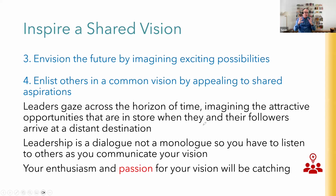In our instance, on one project I worked on, people would ask me what's my vision for the project. It was a construction project, an urban redevelopment project. I would say, in 10 years' time, I'm going to walk down this area in this particular city, and I might be walking with friends and family. They're going to ask me, hey, didn't you have something to do with this? And depending on how well we'd done the job, I'd either go, no, I was just a consultant, or I'd go, no, I'm really proud of what we did. I would tell this to the team all the time for the 2 years we worked on that project. That was my vision of the future, happy people, me being proud, things like that.